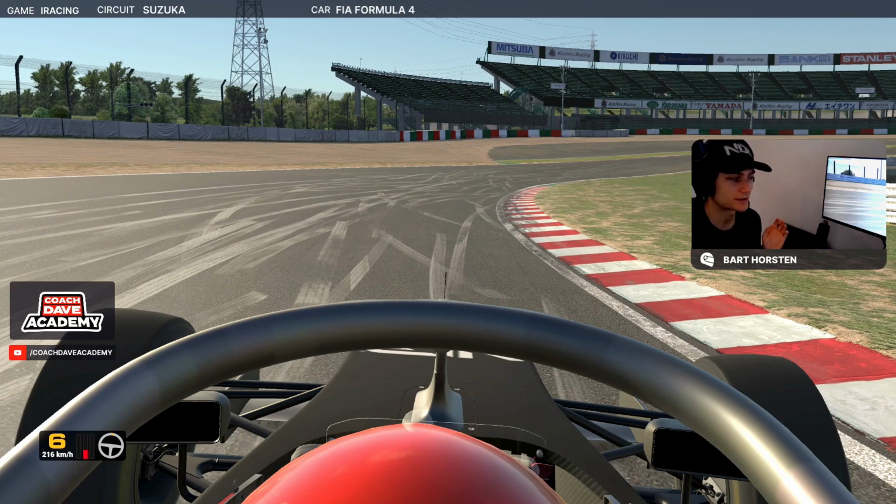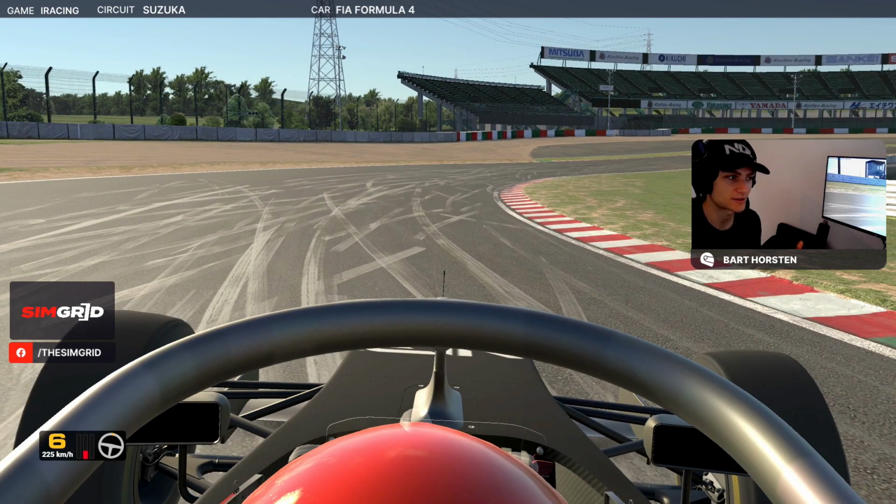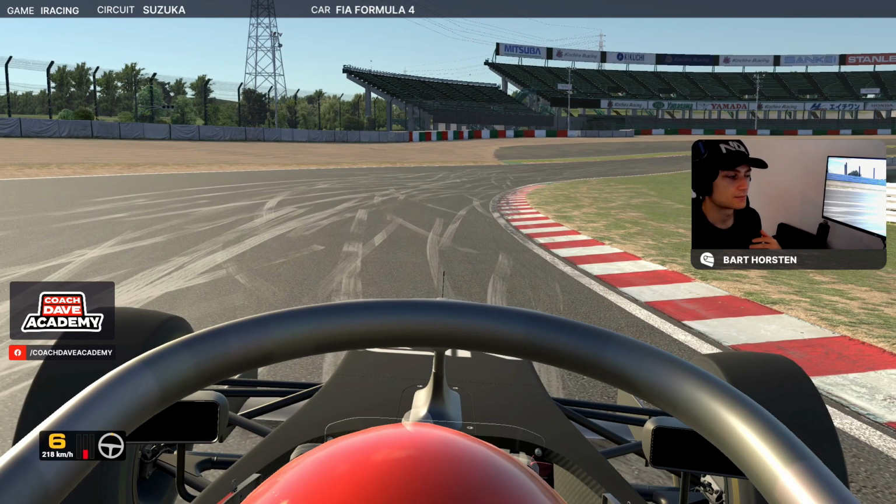Because if you try and brake while you're turning, you're generally going to lock up, especially in this car. You're going to lock the fronts very easily on these fixed setups. So make sure you try and get the steering lock out when you hit the brake pedal. And the car's still quite loaded, so I can't hit 80% brake pressure. That's just not going to happen.